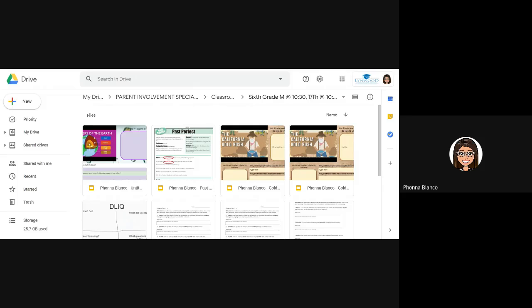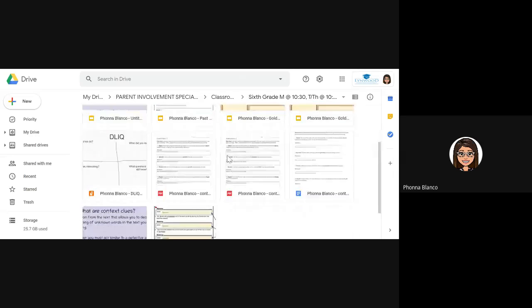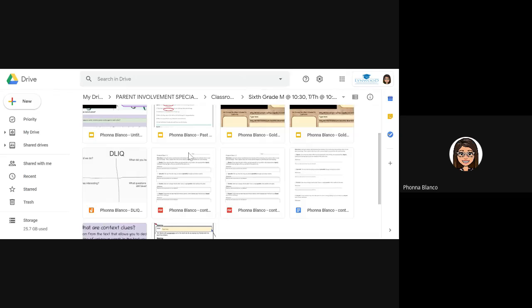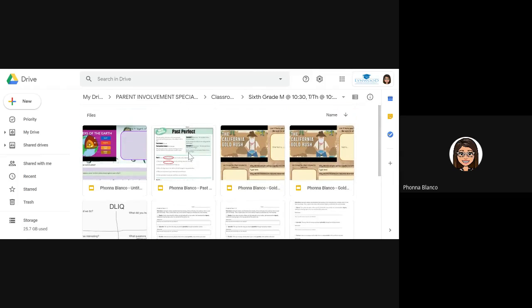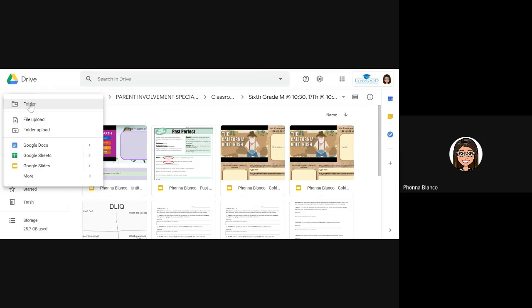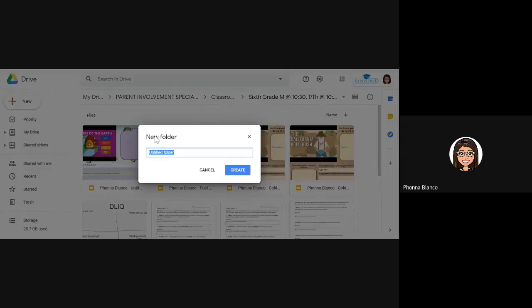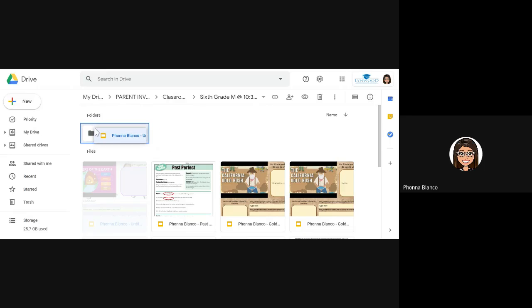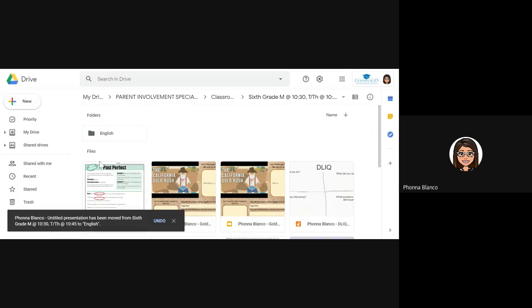So say this is your child's backpack, this Google Class Drive folder, right? Say this is your student's backpack. They might want a binder to put all their assignments, right? So they would go ahead and click on the new, where it says folder, they can create a folder. And let's say they want to create a folder for English. Okay. And there's their English folder. And they can click and drag their English assignments into that folder.